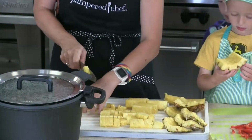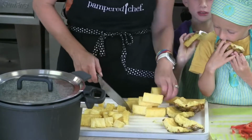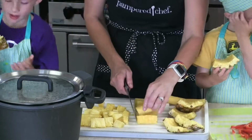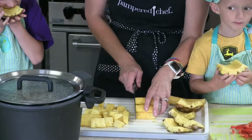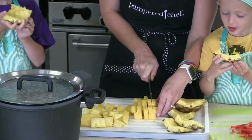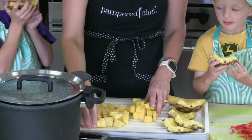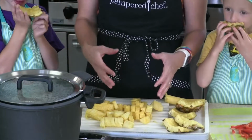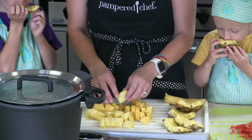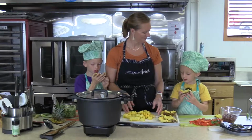A lot of people think that cutting up a pineapple is tricky. It is not tricky when you have the right tools. That is for sure. And there's nothing better than a fresh pineapple. Right, guys? What I meant by a quick slicer is the right tools. The pineapple wedger. All right, so some of this pineapple we are going to use in the salsa that we're making that will go on our dish. And some of it we'll save for another use. I have a feeling it's not going to last long.